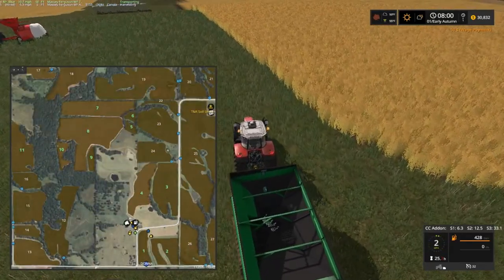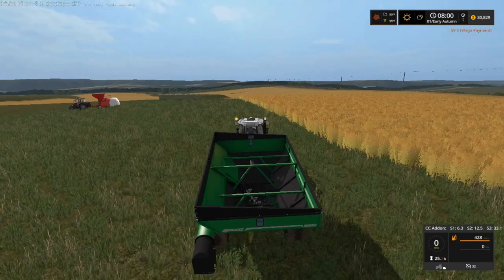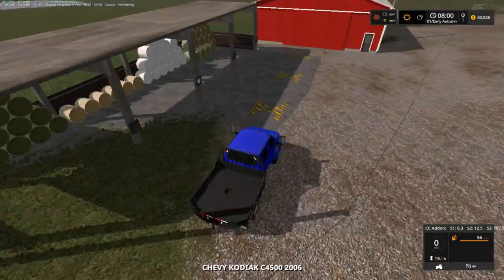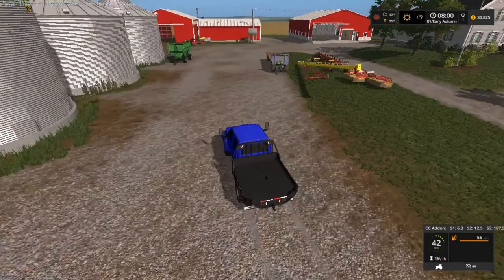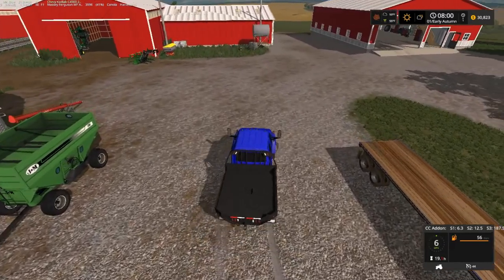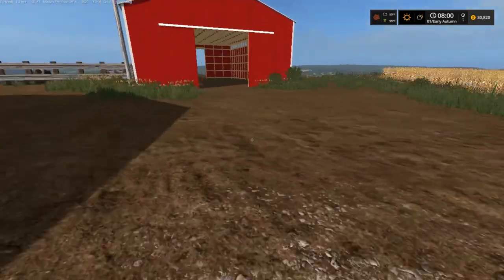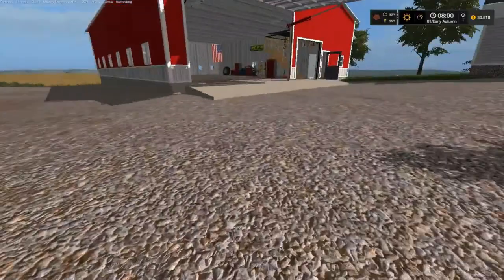Where's Donna? Donna's down at the far end. And she is 37% full, so we're going to wait on her for a little bit. Till the light, shut it off. And let's just tab over. This will work. Alright, let's see here. I'm gonna park right here out of the way. I think we can have all the tractors we got. You know, that's all we got is three tractors, so.